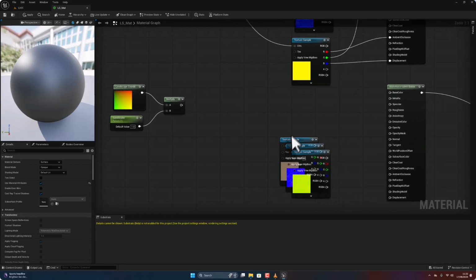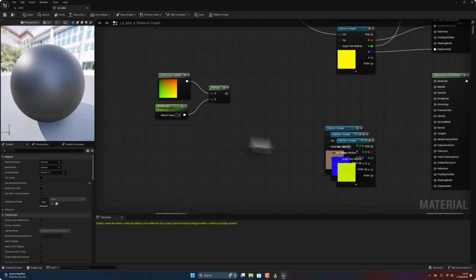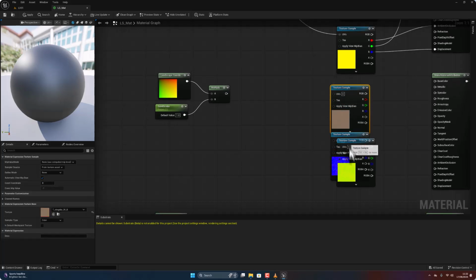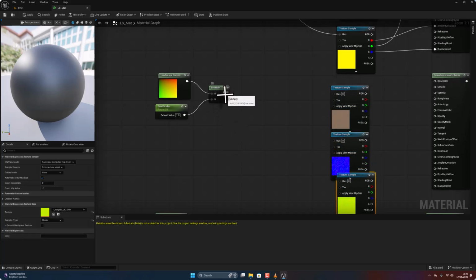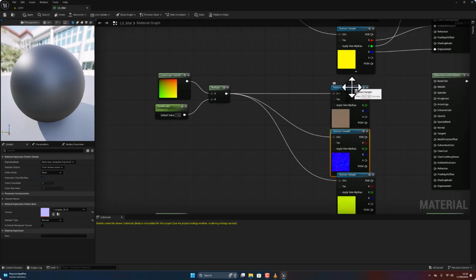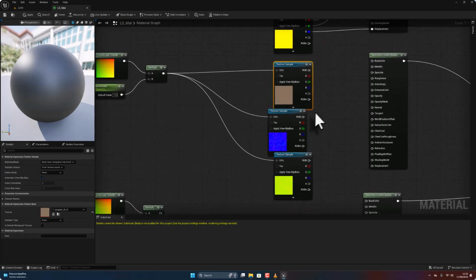And let's connect the multiply node right here. Okay, base color to base color, normal to the normal, blue channel to displacement, green channel for the roughness, and the red channel for the ambient occlusion.